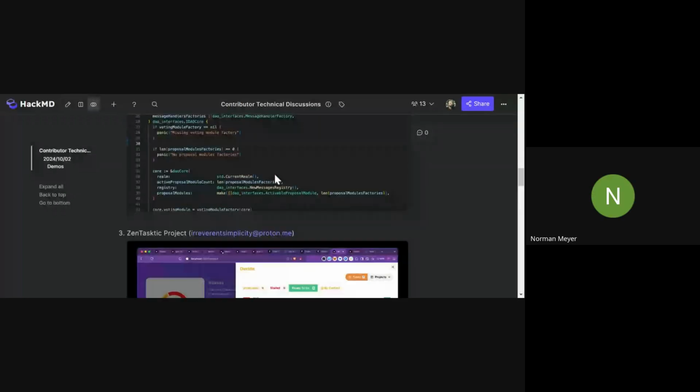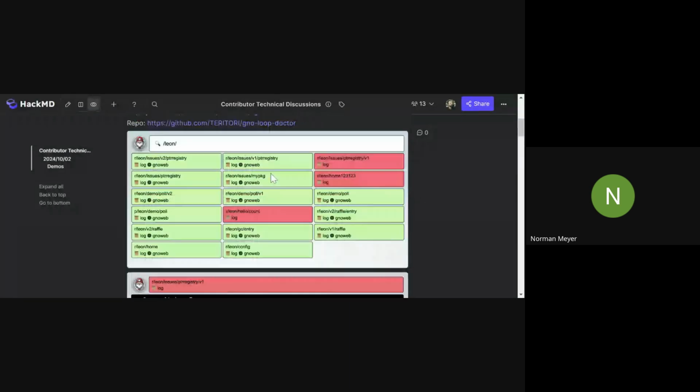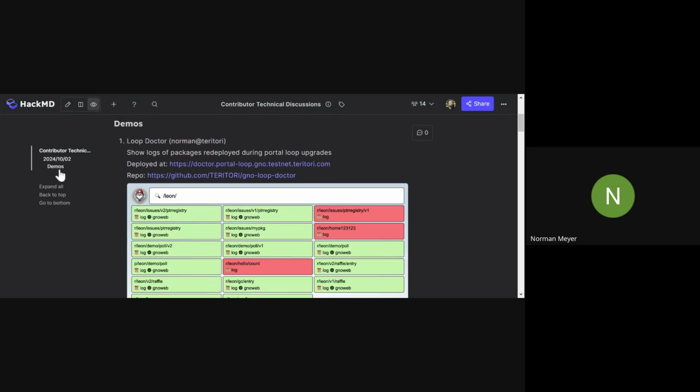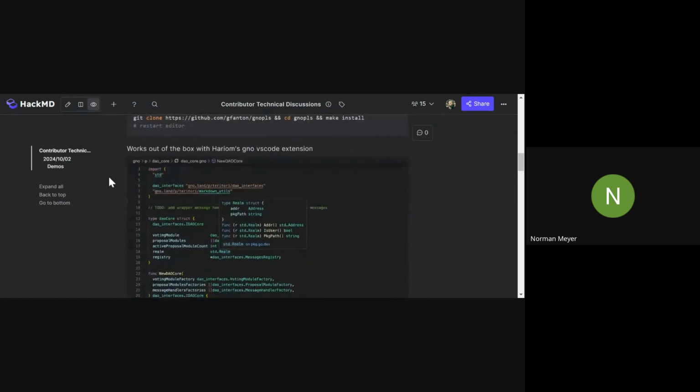No, I thought about doing that, but currently it just shows the current deployment, what happened in Genesis. It looks through all package transactions for all package paths, and for a particular package path, it will store the last error it sees. Or if it shows success, it will show success and stop. But if there is no success, it will show the last error. But it only shows Genesis. Well, you can actually show the last state, but by default it only shows Genesis because we wanted to answer a simple question by default: what happened to my package after the upgrade.